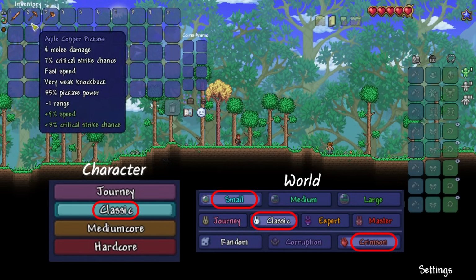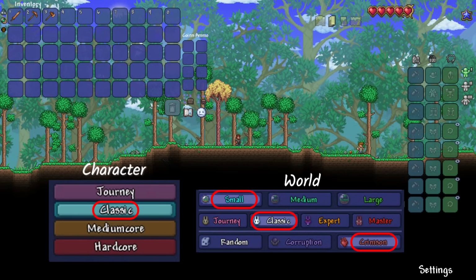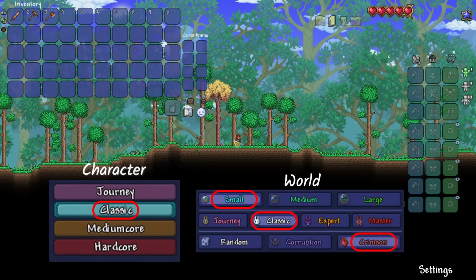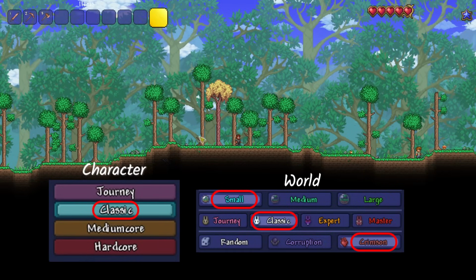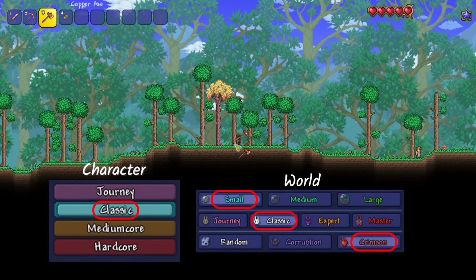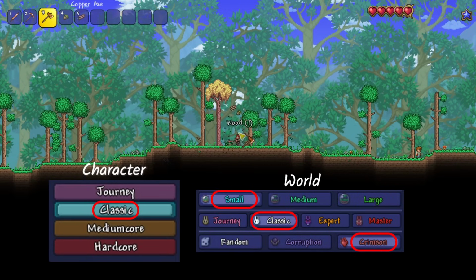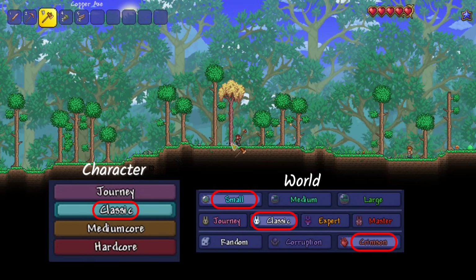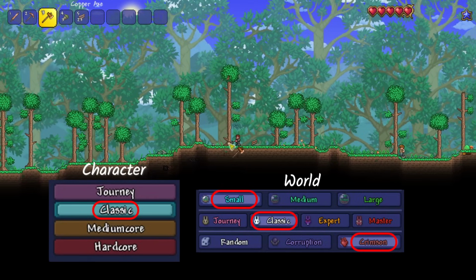Then for your world, I'd recommend small for one player, a medium world for 2, maybe 3 players, large anything more than that. And then for your difficulty, I would select Classic. I would recommend this for beginners. Journey mode if you're playing with a journey mode character, and Expert is better loot but it's much harder. Master mode even harder but also better loot.